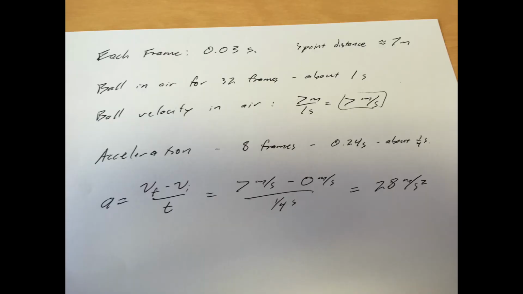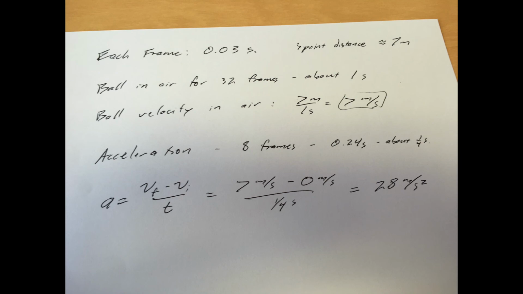Again, quick review. I go frame by frame. First of all, I figure out how many frames are in a second. I get 30 frames, which means each frame is 0.03 seconds. 2 frames would be 0.06 seconds, etc. Then I click through by hitting the period and the comma, and count how many frames there are in the time it takes to shoot and the time it takes to hit the basket. I need the time it takes to go to the basket because that gives the velocity. I find out the distance, so distance divided by that time gives me the velocity. That's the final velocity. The initial velocity was 0 because he was shooting it roughly from rest.